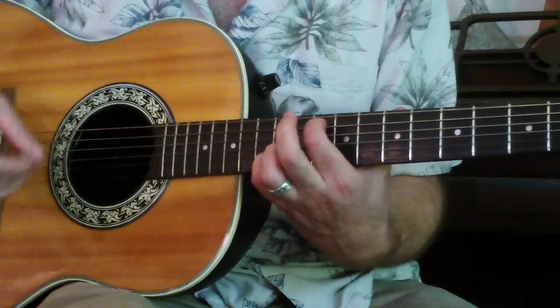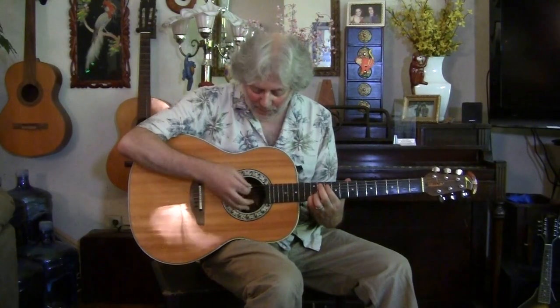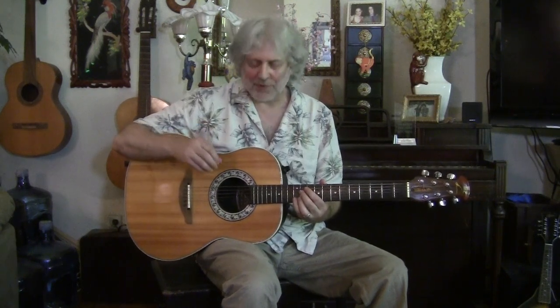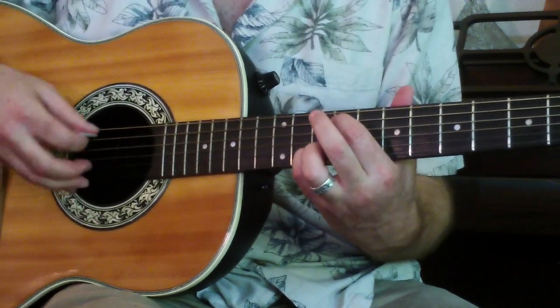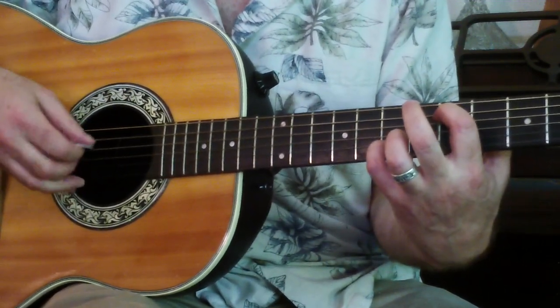So anyway, here's how I play Company. I start in the top, and I'm using a guitar pick, plus also sort of finger picking with my free fingers. I use kind of a hybrid finger picking style, and by that I mean I'm engaging a pick, or plectrum as you guys in the UK like to call it. But I'm also finger-picking with my free fingers. And I'm pretty much pinching outside, inside, outside, inside, and that's the pattern that I continue throughout the tune.